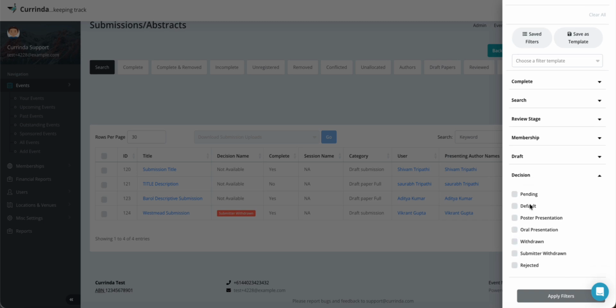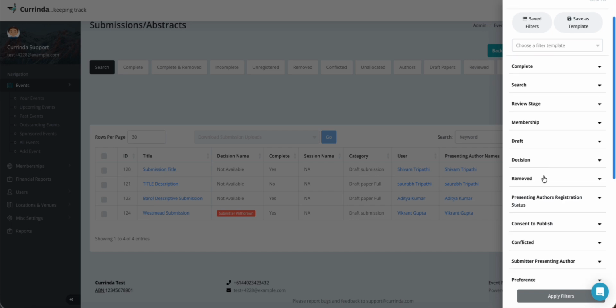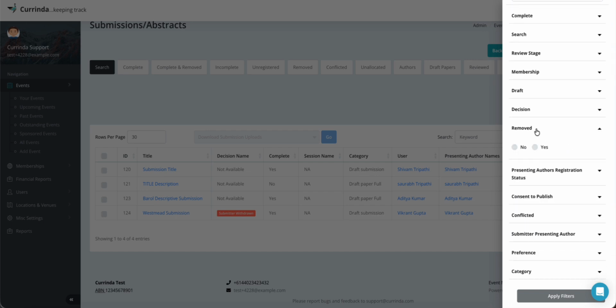We have 6 or 7 default decisions: pending, default, poster presentations. Poster and oral presentations are assigned by the admin once they review the submission and once it has reviews. And similarly, we have a lot of filters here, and we can suit them according to our need and perform actions as we want to.